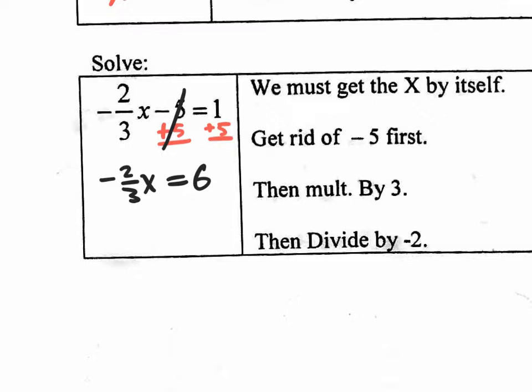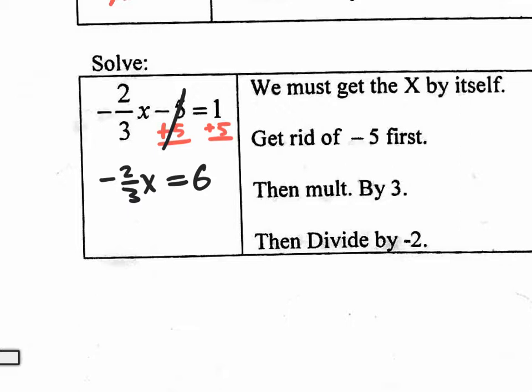By the denominator 3. Okay? So if you want to get rid of everything at once, you're going to have to multiply by negative 3/2. Or if you just want to get rid of the fraction, like if I wanted to just end up with negative 2x, instead of negative 2/3 x, then I could just multiply both sides by 3. But if you want to get rid of everything, you could multiply by the reciprocal.